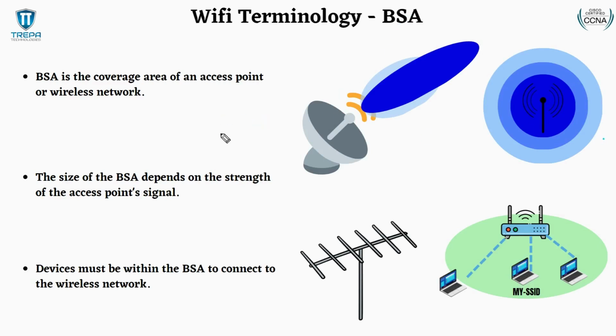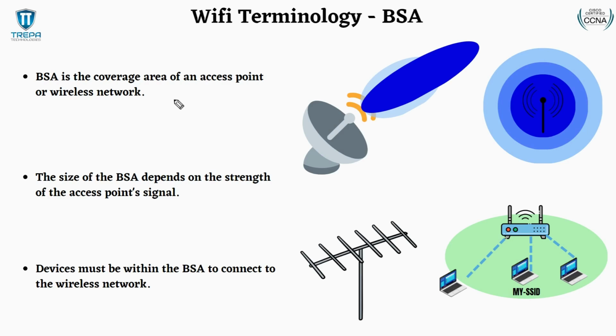Okay, so then we have BSA. So BSA is another term that describes the coverage area of an access point or wireless network. So you may be wondering, okay, how does this differ from BSS? Well, BSS just describes the range, not the actual coverage. And you may be thinking, come on, man, that doesn't make a lot of sense. Are we just reusing terms? BSA and BSS can be synonymous in some ways. Where you want to talk about the differences in the BSA, the basic service area, this can describe like a mesh of access points and all their BSAs combined.